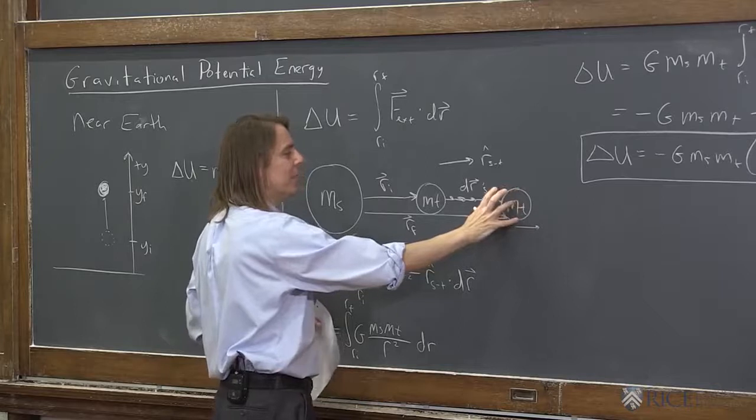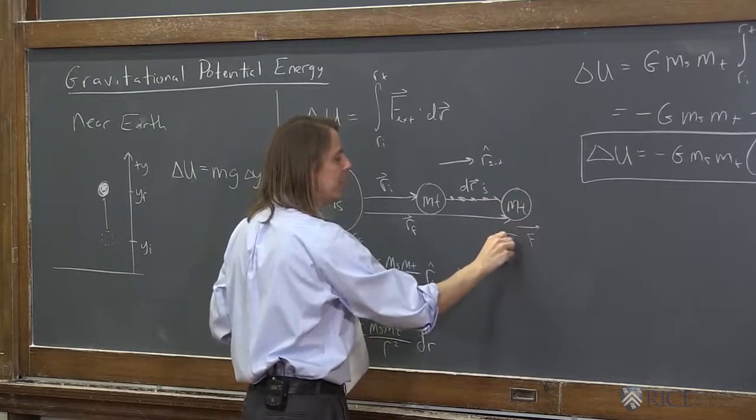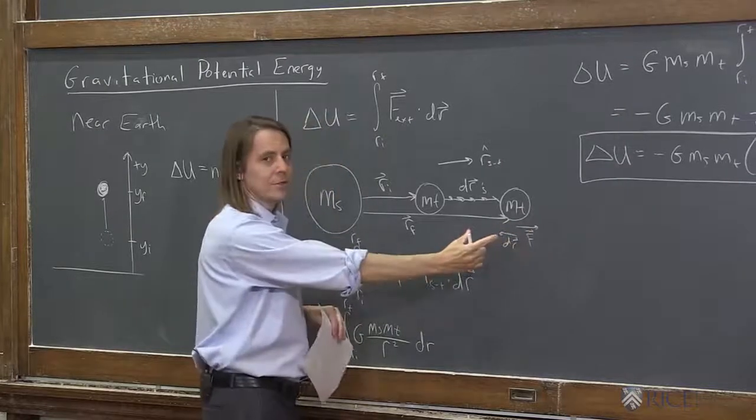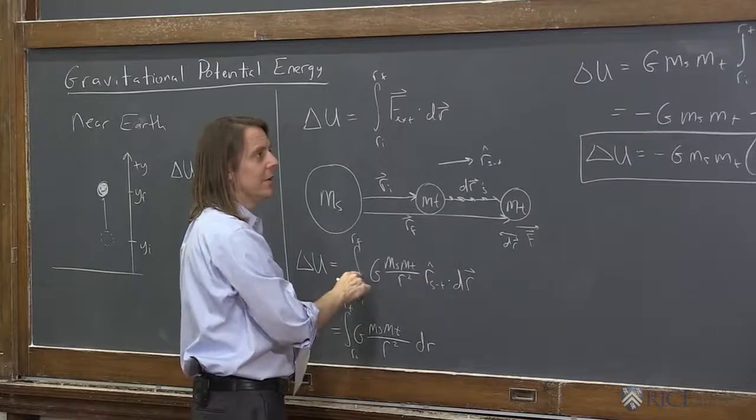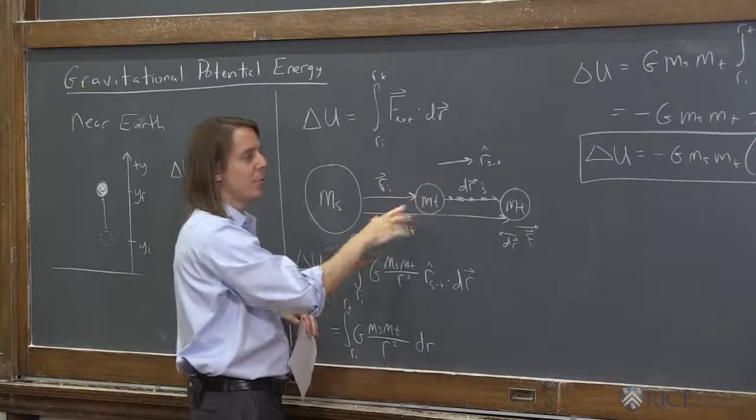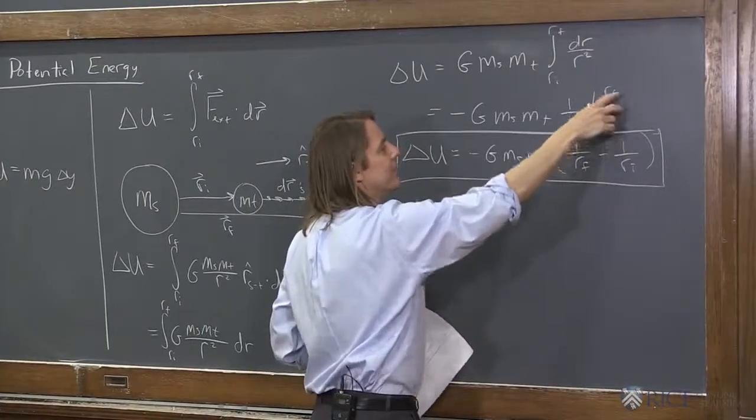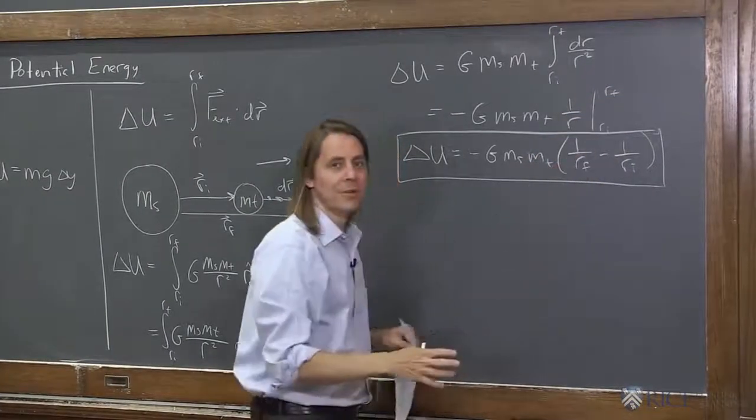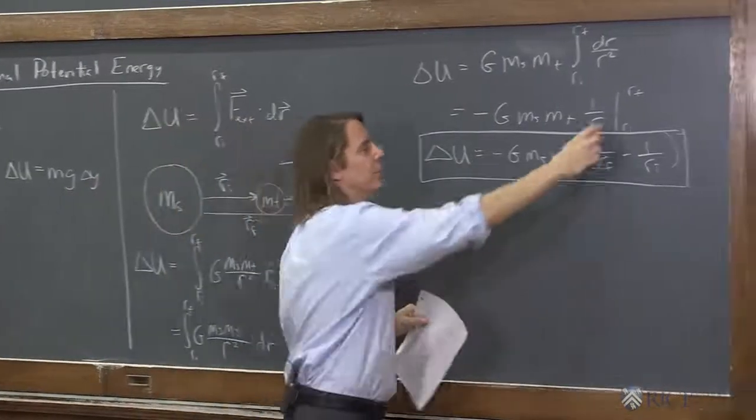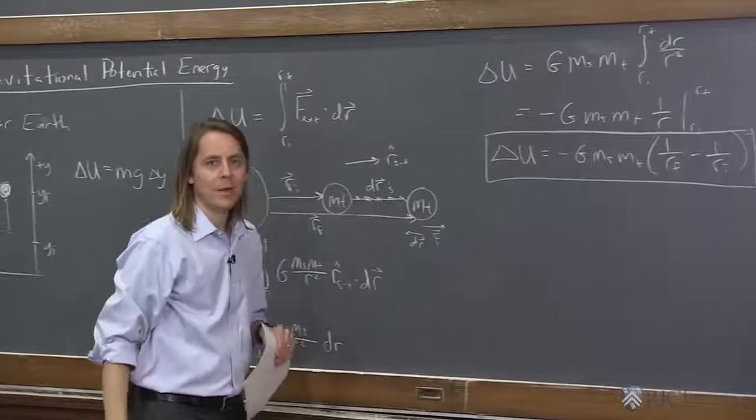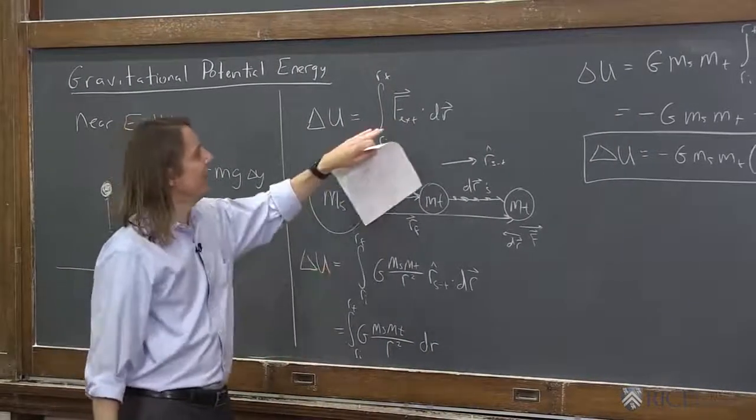The forces would be that way, the drs would be this way - opposite directions. So when you do that dot product, you'd get a negative sign. You'd think that throws everything off, but when you plug in numbers, now this is big and this is small. The size of these two flips and they invert. So the negative sign you think would show up in the dot product goes away when you apply the limits.